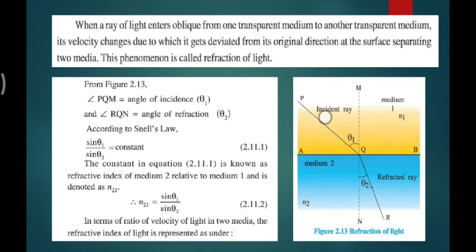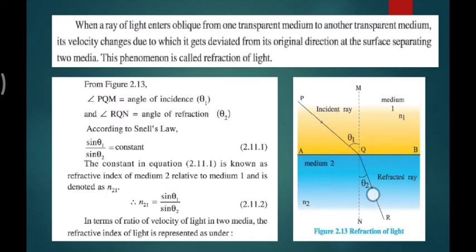This is a particular ray from the sun we are taking, and it is coming. This is one particular medium; I can take it as an air medium. And this is a second medium, which I can take as glass, or you can take it as a water level or any other. It means the medium is changing. So when the light is traveling through one medium and falls at some point on the surface of another medium, that is called the point of incidence, and this is called the incident ray.